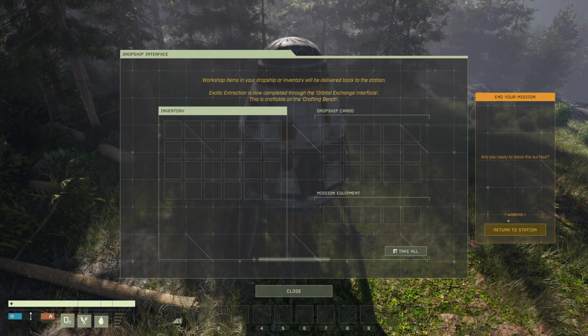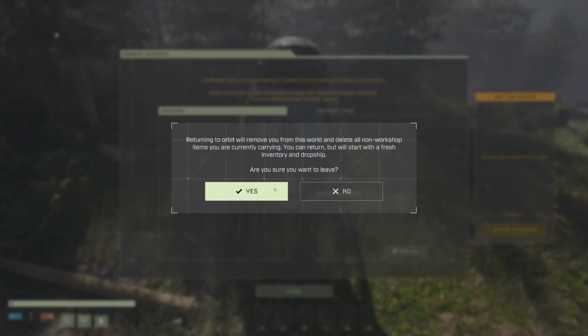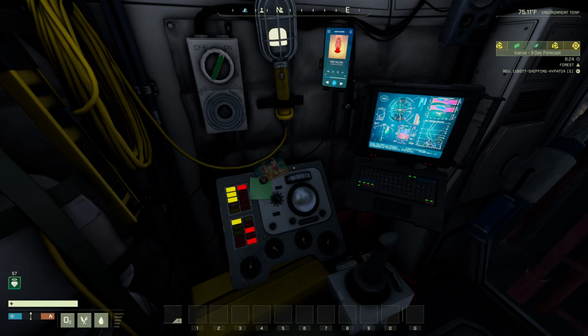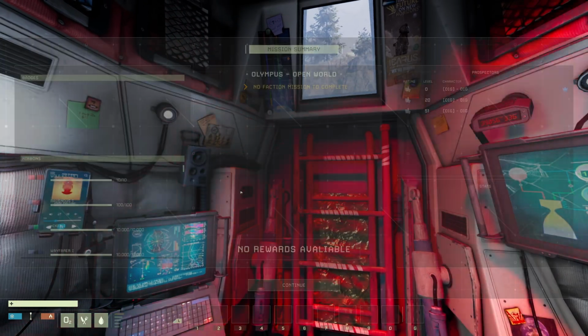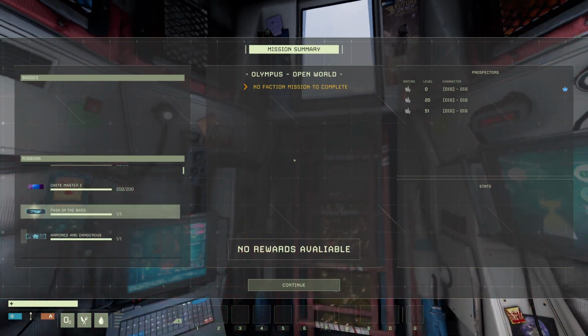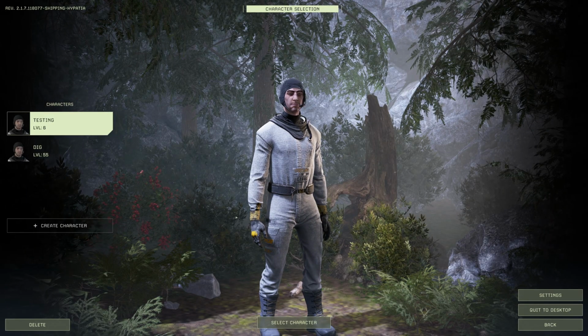All right, let's try this again. Return to surface. Yes, I am sure. I'm not, but we're going. I've never actually been to the station, so this is interesting. We're back at the character selection.